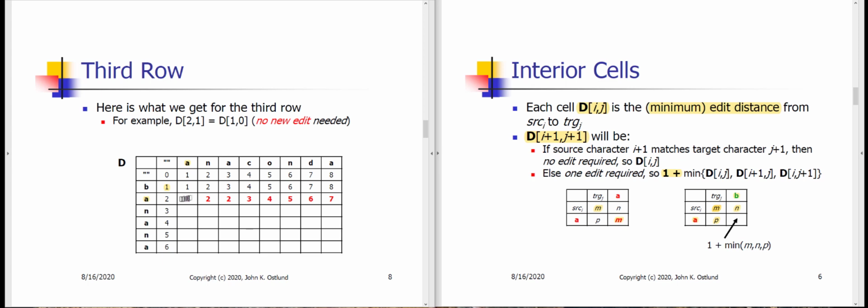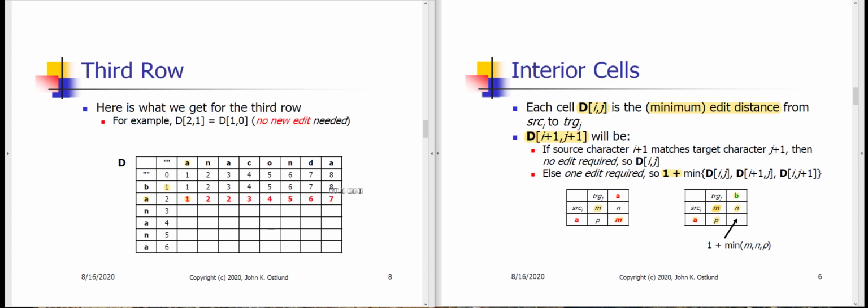Let's think about whether this makes sense. Does it make sense that the source string prefix BA is only one editing operation from the target string prefix A? What do we have to do to convert BA into A? Well, indeed, we only have to do this one deletion operation, which is what we needed to do to cause B to match an empty string. If we need to do one deletion to cause B to match an empty string, then we also only have to do one operation to cause BA to match A.